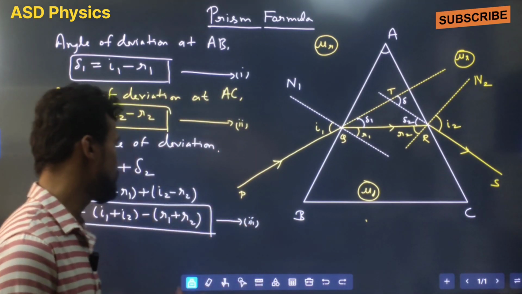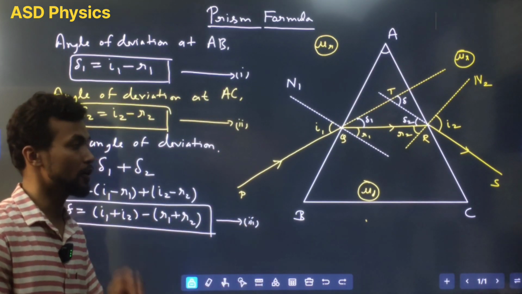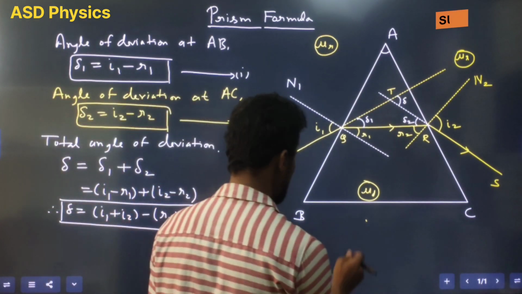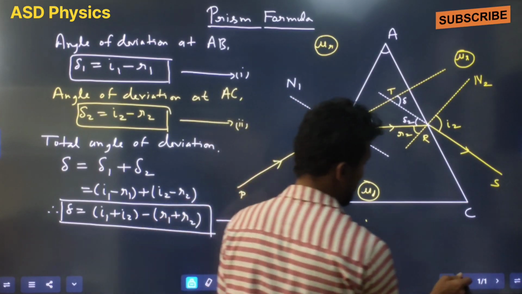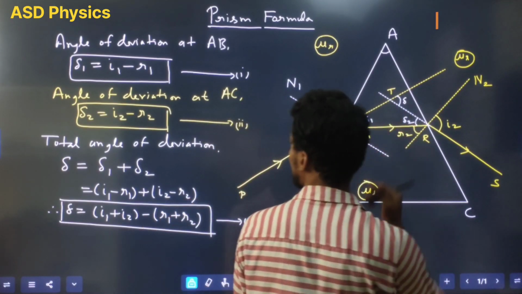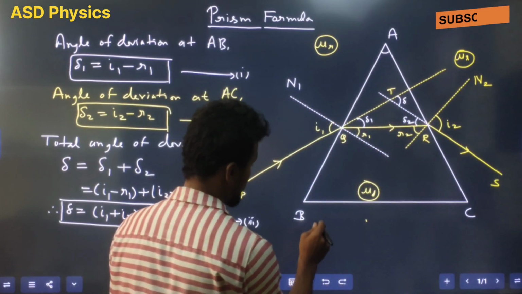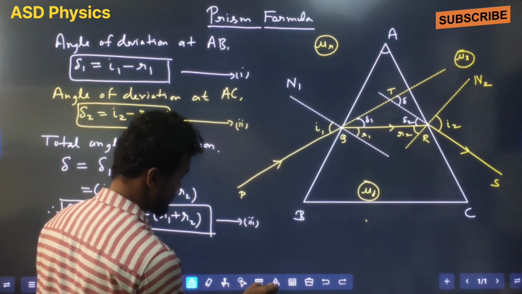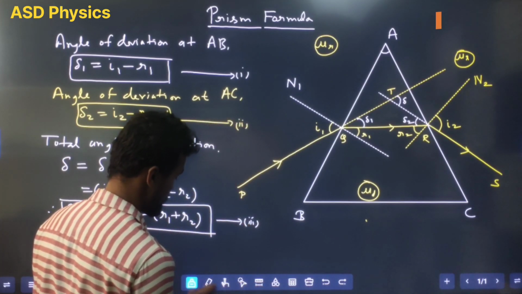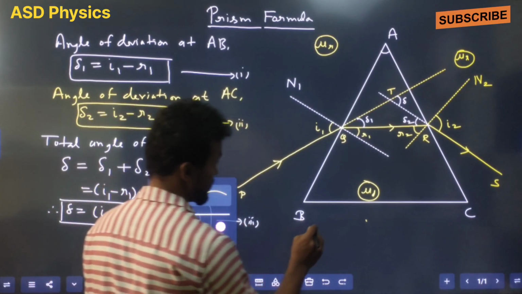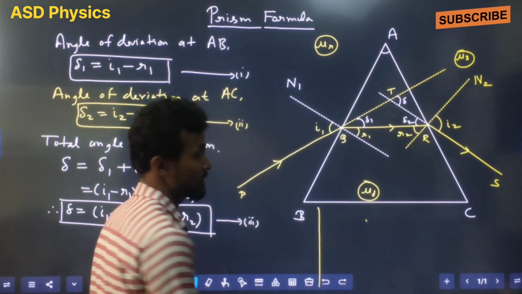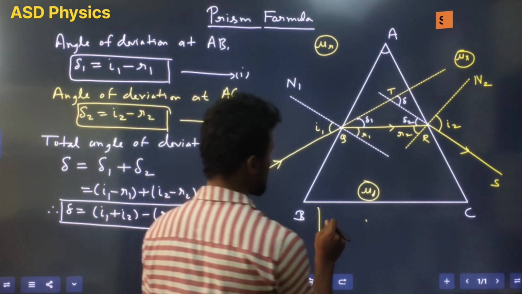Now what are we going to do? We are going to find out this R1 plus R2. Okay, so students, just let me write here. Actually I need this diagram here, so I will write here still. Now I will just change the color. Let me change the color. I will use yellow color here, and I will write on this side here. Okay, so students, kindly see here.